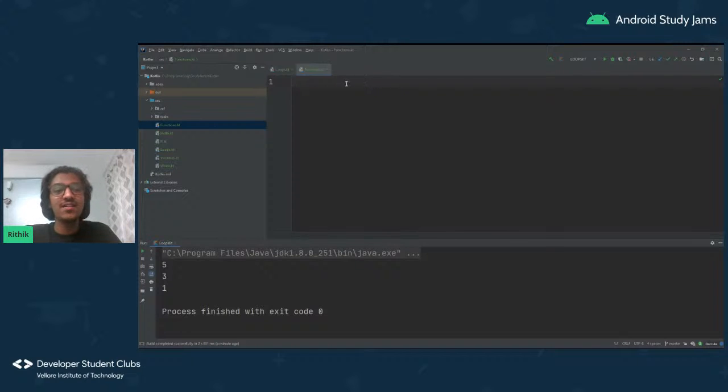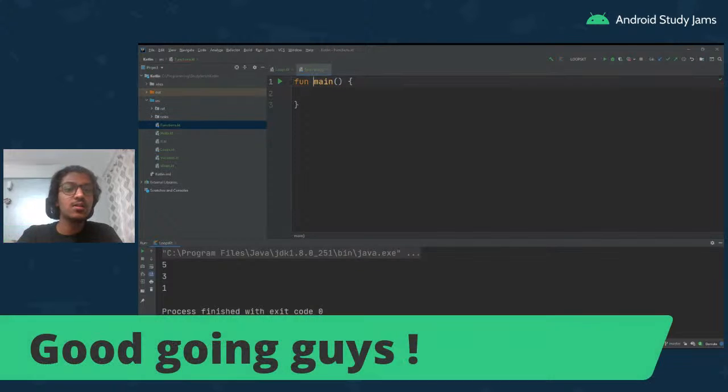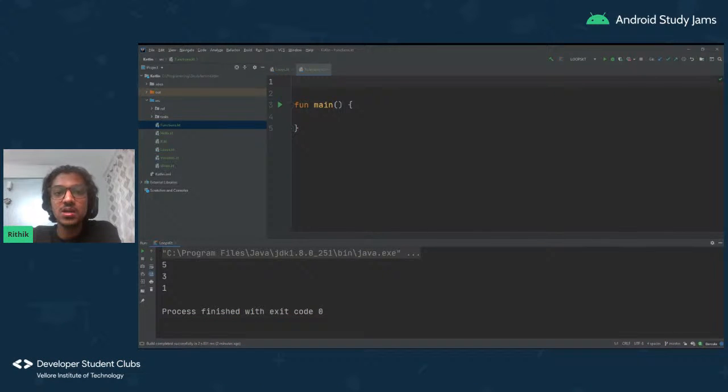Yeah, we saw the main function in each and every file till now. Now, let's go ahead and define our main function again. So let's define our very own function. What this function will do is that it will accept two numbers and add those numbers and give us the output. So to define a function in Kotlin, we use the keyword fun followed by the name of the function. In this case, let's say add, and brackets and curly braces to represent the body of this function. And this is the most basic way you can declare a function.